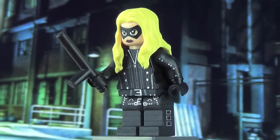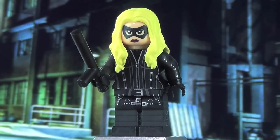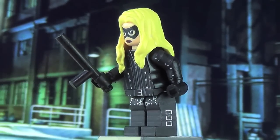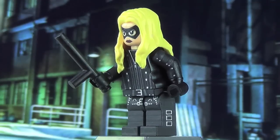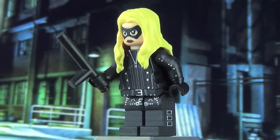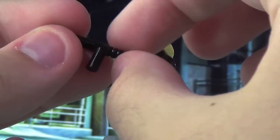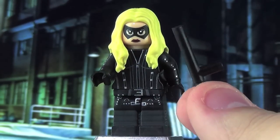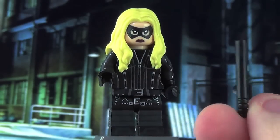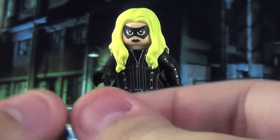It almost felt like I was painting Catwoman in a sense, because it's just that type of suit. I did use the female curved torso as always. For the accessories, she does have her nightstick — there's supposed to be a ball at the end of the nightstick, but I just felt like it wouldn't really work so I left it the way it is. This is actually a Brick Forge nightstick with the top sliced off and then painted over to smooth it out, with a little bit of sanding and buffing to make sure that slice really wasn't too noticeable.